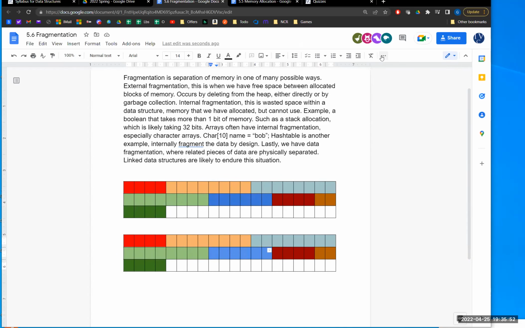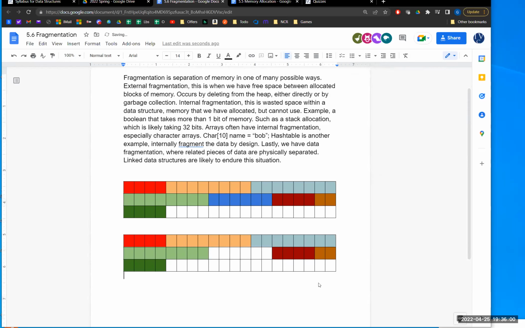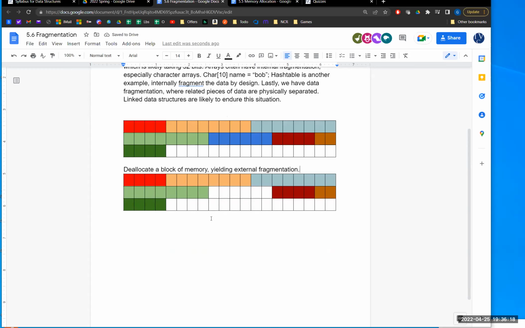At some point, right, create a fragment, deallocate a block of memory. And now we have the external fragmentation. And the fragmentation can come and go, right?